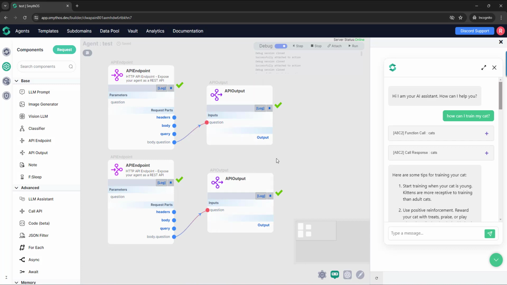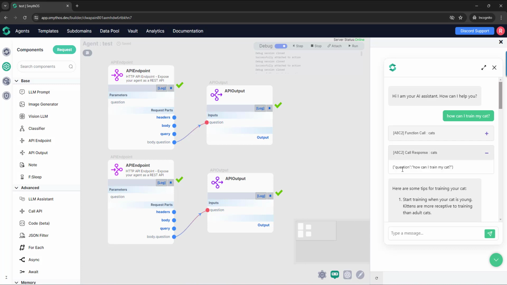Another thing that you can notice is that in these workflows, I'm not setting in any place how the question is going to be answered, because I'm just using the API output, and the API output is just going to reflect the inputs in the output.